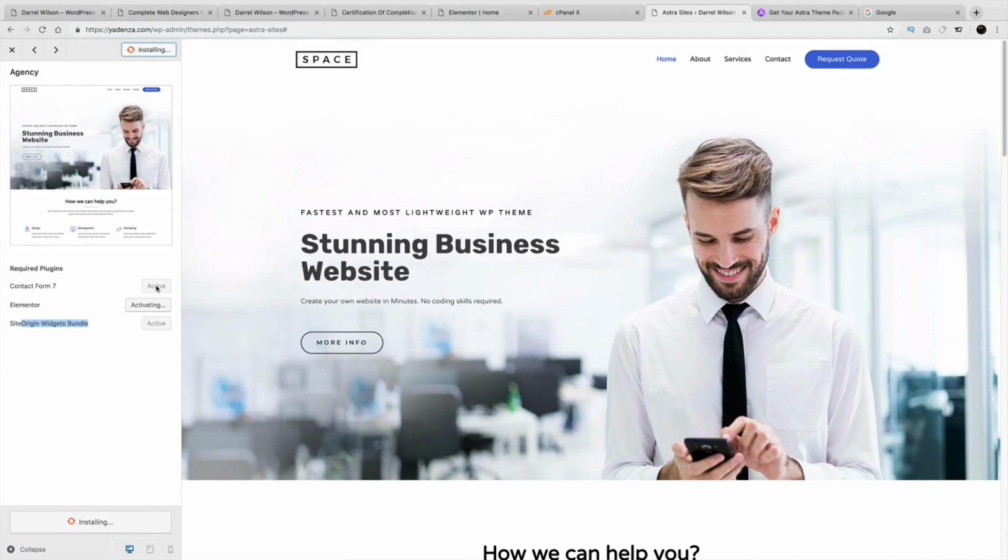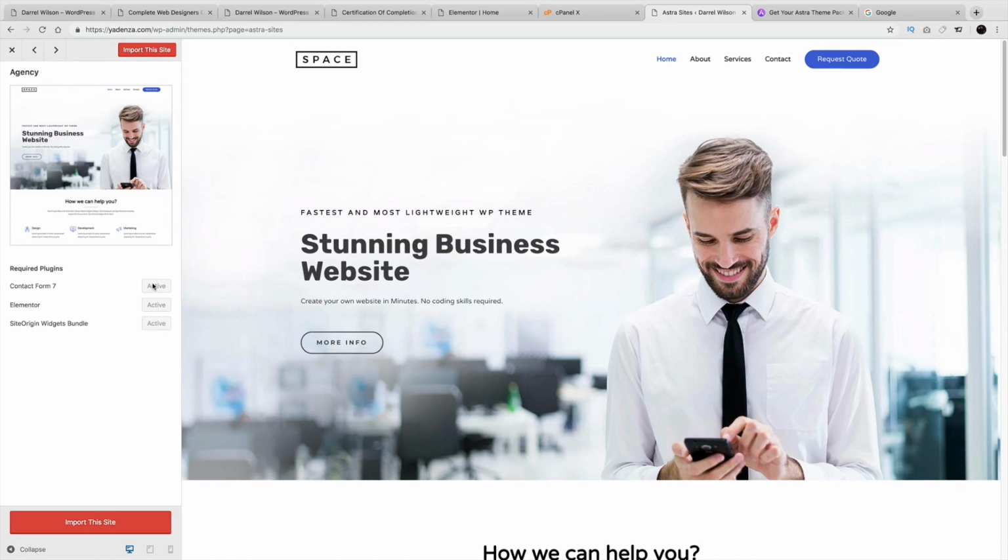And now you can see that it's activating all of the plugins. So right here it's saying activating, active, installing. So just give it time, be patient with it. Let it go ahead and install these plugins for your websites. Because if you take it off when it's doing it, it might mess up and you might get an error or something like that. Okay, so the plugins are now done.